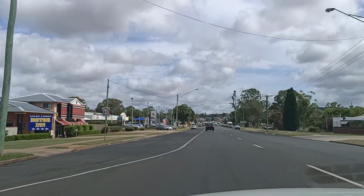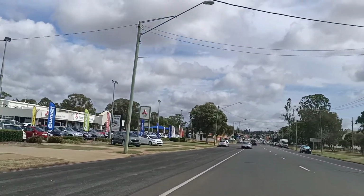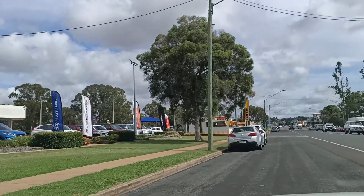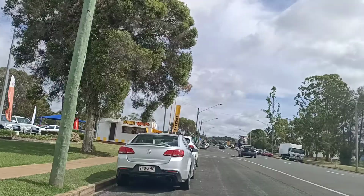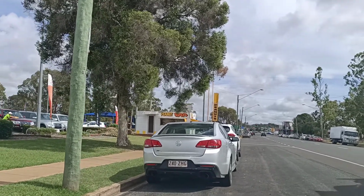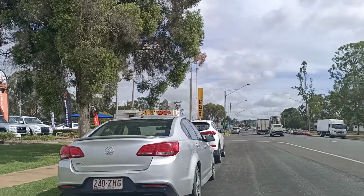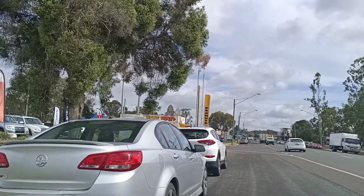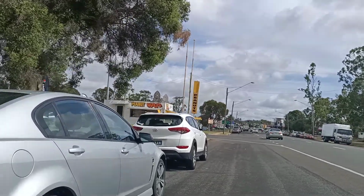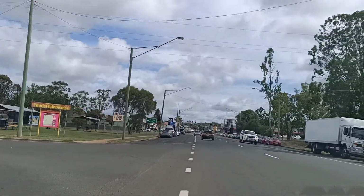Up here on the left, we have Mitsubishi Motors, but in the front yard of Mitsubishi Motors is the Peanut Hut. Because, of course, Kingaroy, the peanut van, can't see it there. So we're here on the left, we have the peanut van. It's not open till 9 o'clock, I don't think, but that's okay because Stacy and Brett came and bought all the peanuts yesterday. We have peanuts of every variety that you can imagine, as well as a big bag of peanuts in their shells. So that might be afternoon tea. Yeah, the door's open, maybe they are open.